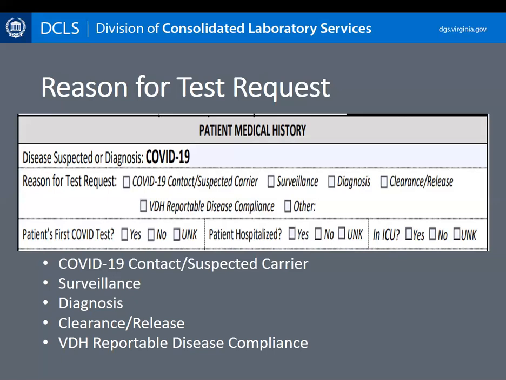The option for VDH, reportable disease compliance, will be selected if the patient has a disease that is found on the Virginia Reportable Disease List. The other option should be used sparingly and only if no other category applies. In this example, our patient attended a drive-through testing event, which is categorized as surveillance.